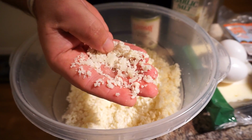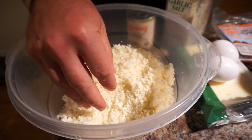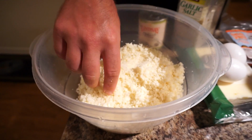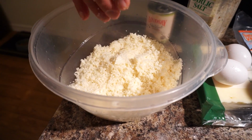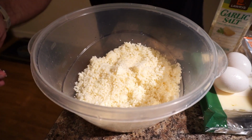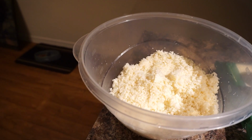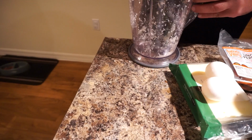and basically this is the same consistency that you could use for your grilled cheese. If you guys haven't seen that other video, check it out. It's amazing. It came out really good. You could also use this for cauliflower fried rice. There's also another video that I'll link up that you guys can watch, and that came out really good. There's a lot of things that you could use cauliflower for that would normally use flour or rice or things like that. You can use it to make mashed potatoes and a whole bunch of other stuff.